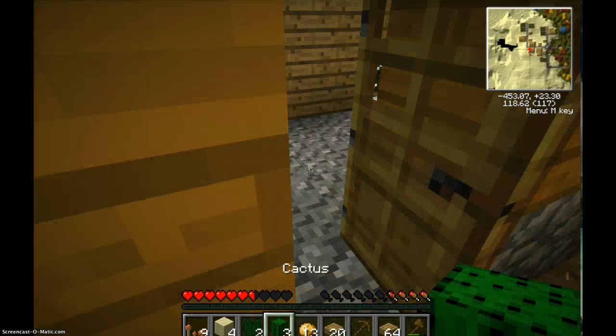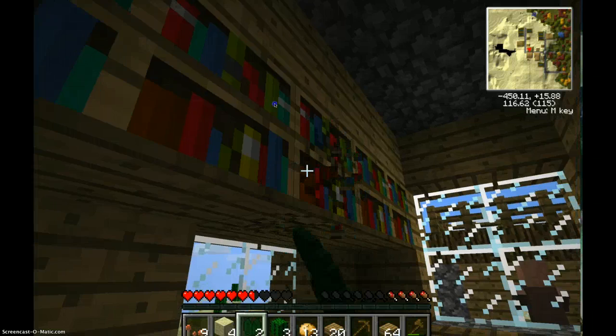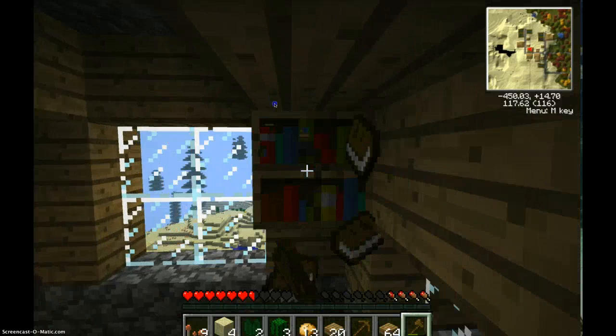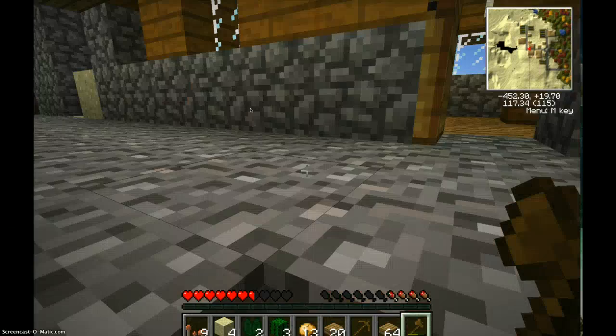Potatoes. What happened to you, sir? Yes. Awesome trade, awesome trade. I'm just gonna be horrible. Just mean. Now I have 21 books. You take 12. I have an emerald. These guys are horrible at trading.